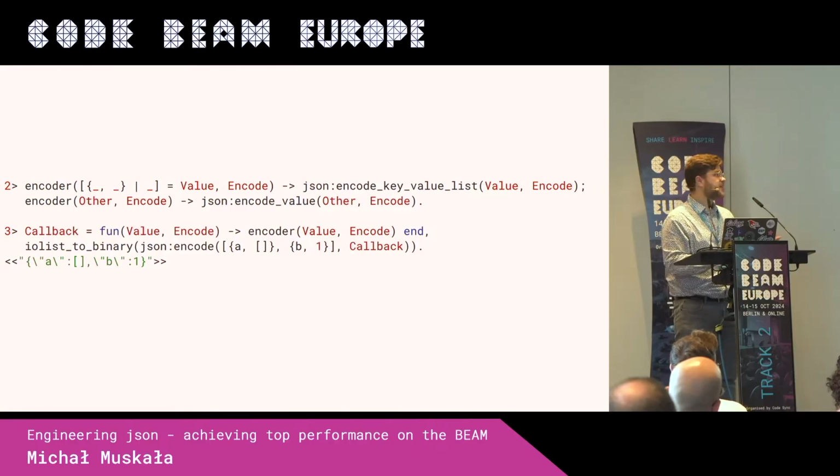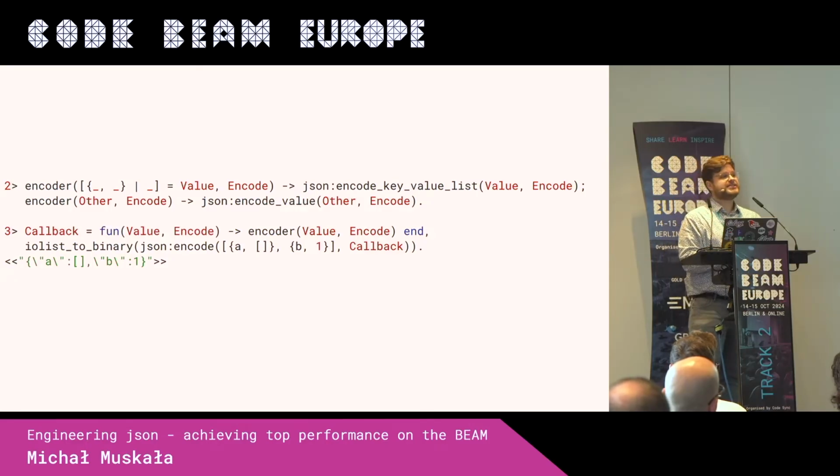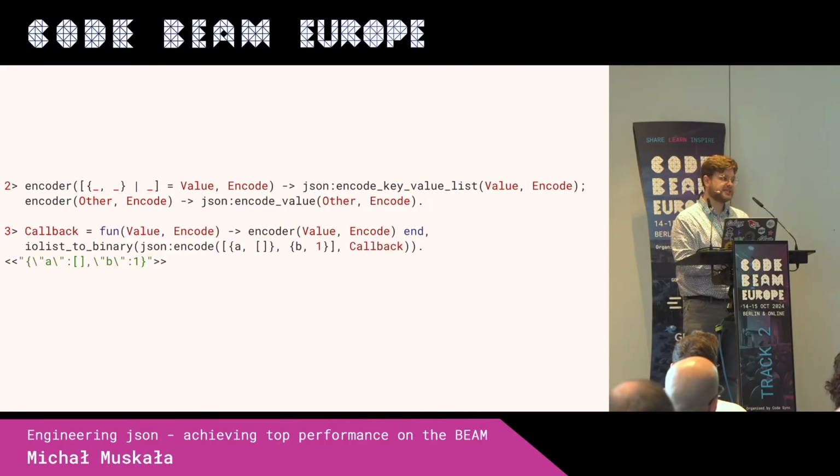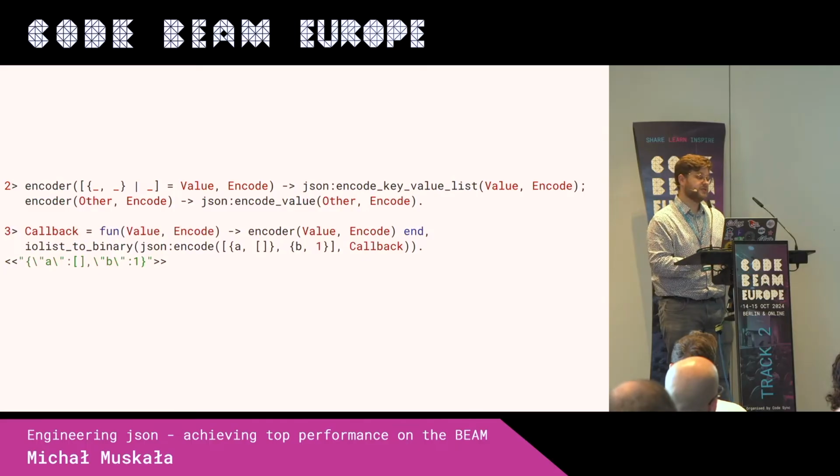But yeah, here we provide an encoder that uses some heuristic to figure out if a list is a prop list and we should encode it as an object, or it's just a plain list and it should be encoded as a JSON array, right? And then we can call JSON encode, passing a prop list of A and B, and then we get an object back as we'd expect. So again, this API is a bit more verbose compared to what you'd get in a pure options-based API, but it provides much more flexibility and is more powerful compared to what's available there.